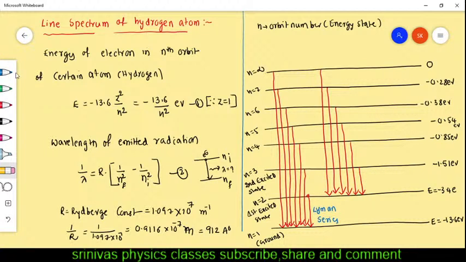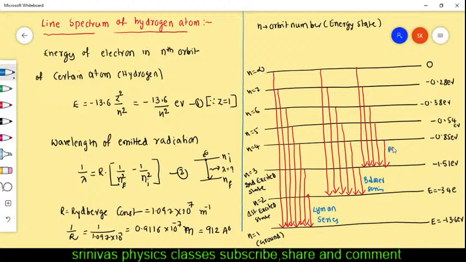If transition occurs from outer orbits to the second orbit, then the energy released forms a spectrum. That spectrum series is under the Balmer series, right? This is for the Balmer. Next one is if transition occurs to the third orbit, right? Very important topic. I think you are perfect in this topic because it is also available in chemistry, right? It is a famous topic in chemistry.